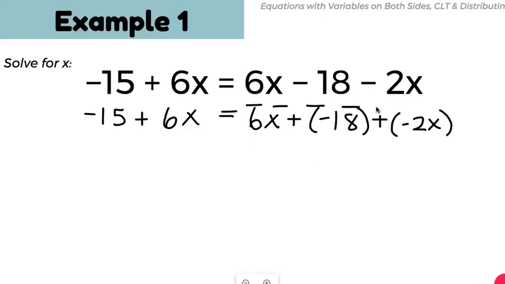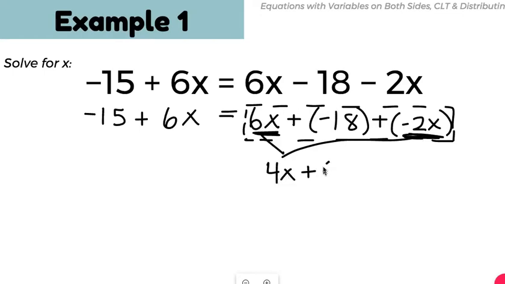If you look over here on the right-hand side, gotta simplify. So quick little review. Combining like terms is all I have. I know I have parentheses here, but remember, just because you see parentheses doesn't automatically mean you distribute. You only distribute if there's a number being multiplied by the parenthesis. So what I do have is variables that I can actually combine. 6x and negative 2x make 4x.